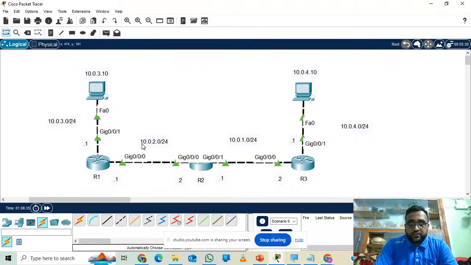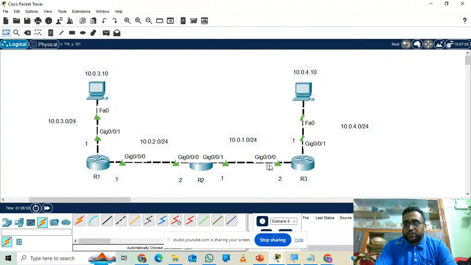You can see that these two networks, 10.0.2.0 and 10.0.3.0, are connected to this router via this port, the port of R2, and the port IP address is 10.0.1.1. So with this port we are connected to these networks.